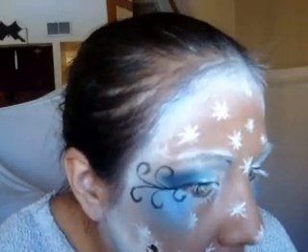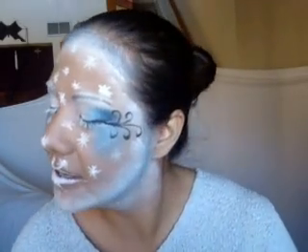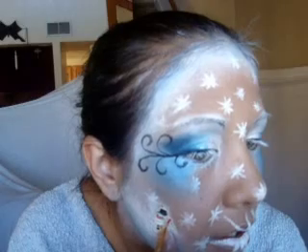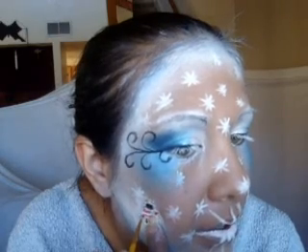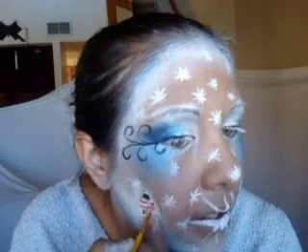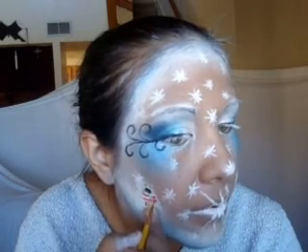There's his little nose — hopefully that came out right, guys. You're experimenting with me; you're part of my family, so to speak. I do like red, so I'm going with my red cream eyeshadow — I got this from Hot Topic, no name. I'm going to do the scarf red — let's do the little scarf red, because Frosty is cold. Guys, I need to hurry up. I might come back and do detailing later, but for the gist of what's going on, I have to go pick up my son — it's a half day at school. I know he's going to love this look. I didn't tell him I was going to do it — kind of got the idea a couple days ago and started thinking about how I could do it.